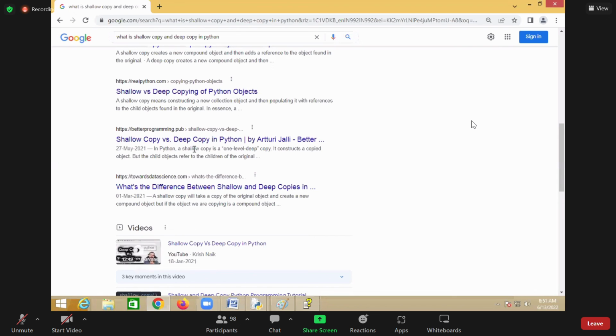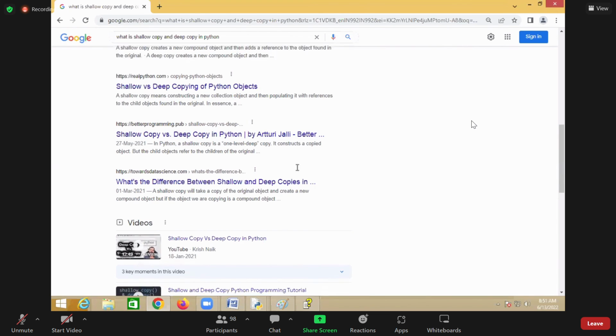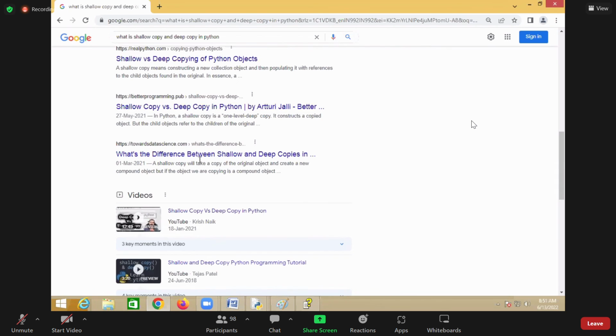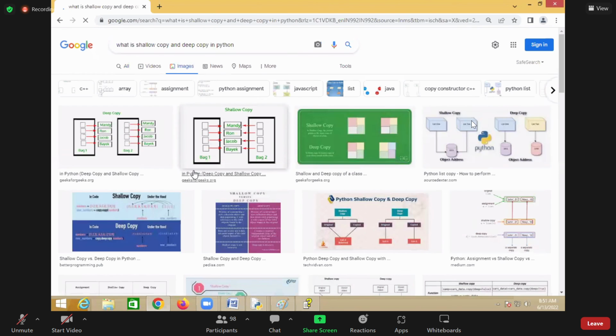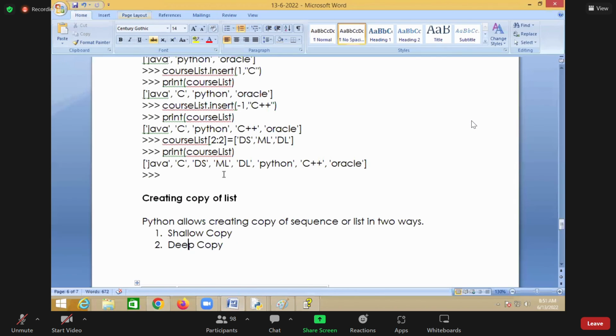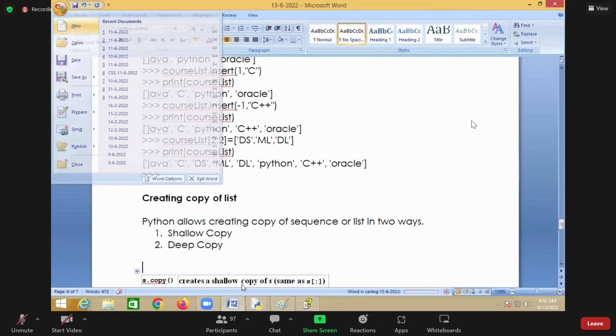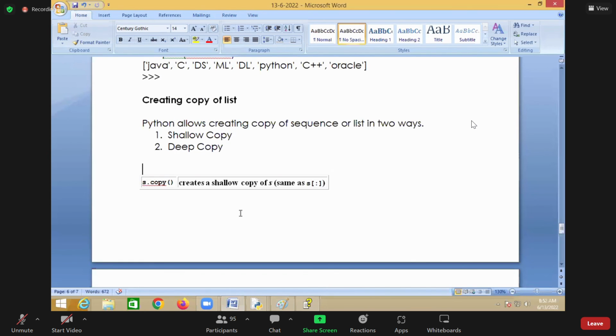Shallow copy versus deep copy in Python. What is the difference between shallow copy and deep copy? But not today because it will take some time. Tomorrow we'll continue with shallow copy and deep copy. So today we'll stop here and tomorrow we'll continue this.